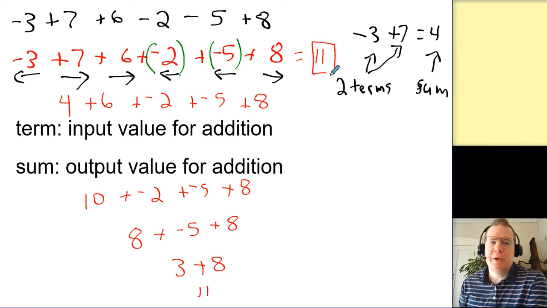So the sum here, this whole expression, has the value of 11. If I were asked to evaluate, the value of this expression is 11. If I was asked to simplify, by performing all of these additions, I get 11. Now you notice each time I went to the next term, I brought it down, right? So I wrote 8 a whole bunch of times here, because as we're simplifying expressions, it's important that each line is equivalent to the line above it. I could put an equal sign here. This whole thing is equal to this line. Everything is equal to the line above it.